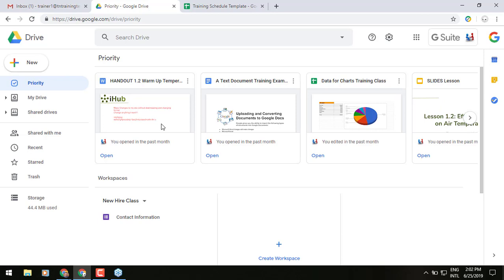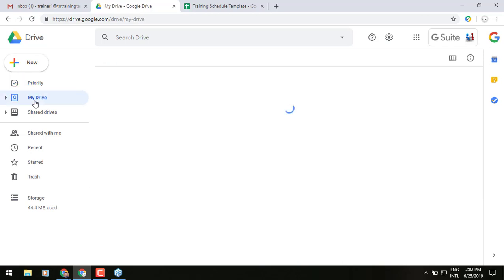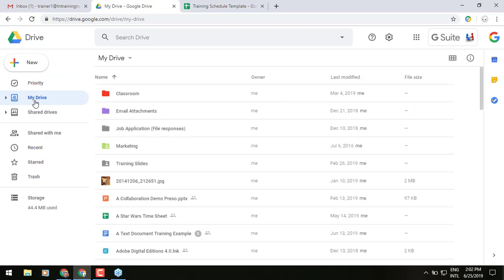So to kind of give you an example, let's go back to my Drive, as most people will be working with Drive. Now if I get a new client, for example, one of our salespeople pinged me a new client this morning saying, okay, here are a couple of things document-wise. We're going to create a folder for that client, and here's some pieces of information you need to know. We're going to need to get a training schedule set up, communications set up, get all those communications in one place, and things like that. So everything kind of relating to that one client and the needs.